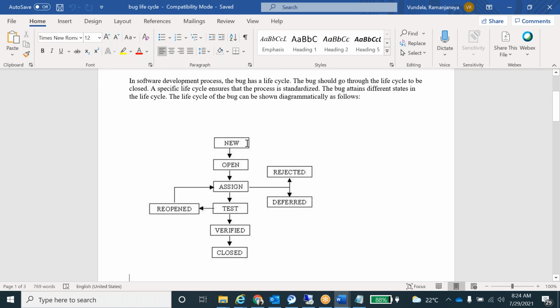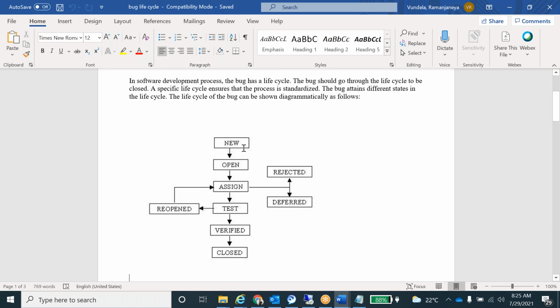Once the defect is raised, by default it will be assigned to your team lead, unless you have the authorization to assign tickets to other developers directly. The leads will review it, then open the defect, and the state will be Open. Then they assign it to the corresponding developer for that defect.